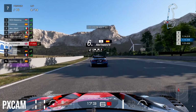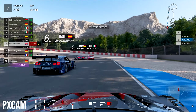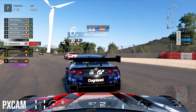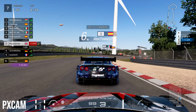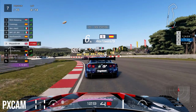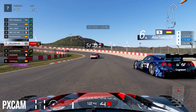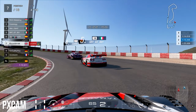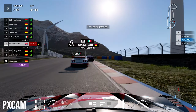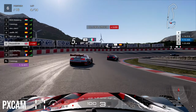And now we set our sights on the Spaniard, Alex, in 6th place. Heading into turn number 1, we just take normal racing lines. He takes a defensive racing line, but off of the corner, you can see the difference in pace right there as we were able to just easily get onto the throttle. And heading into this long left-hander, Alex just misses his braking point, goes sliding out wide, and we are able to overtake him now for the 6th place position.